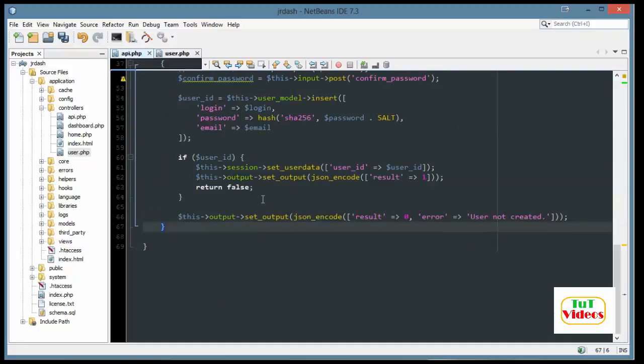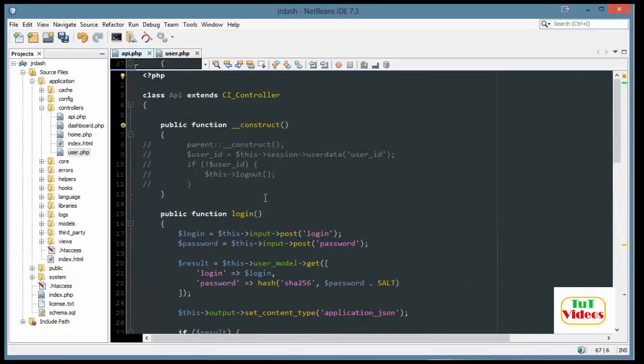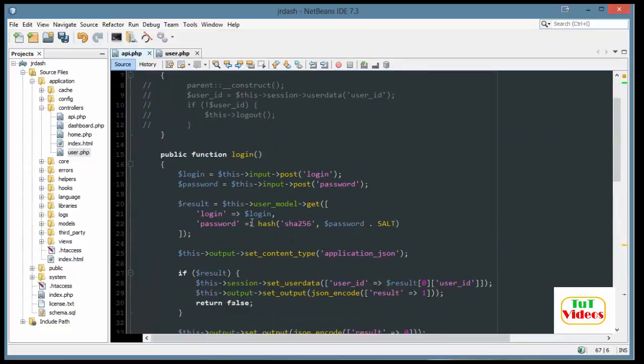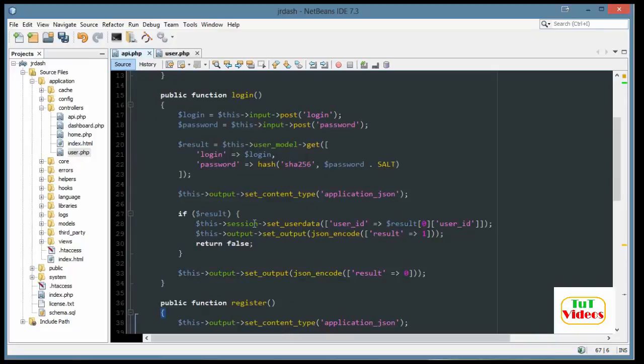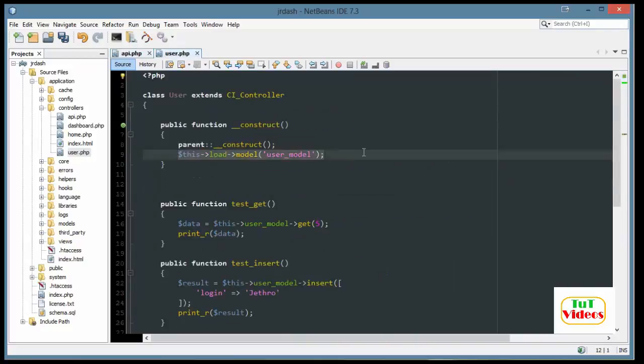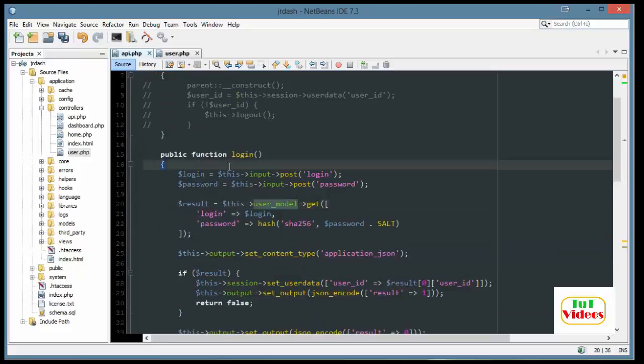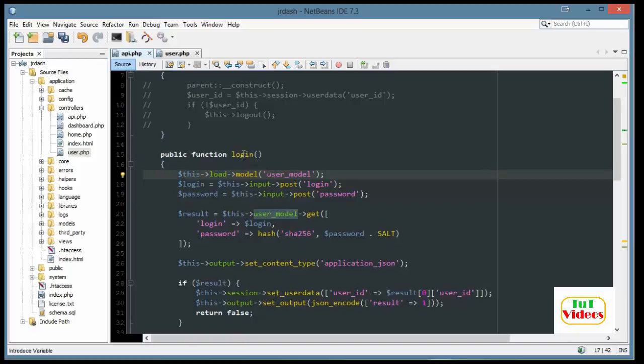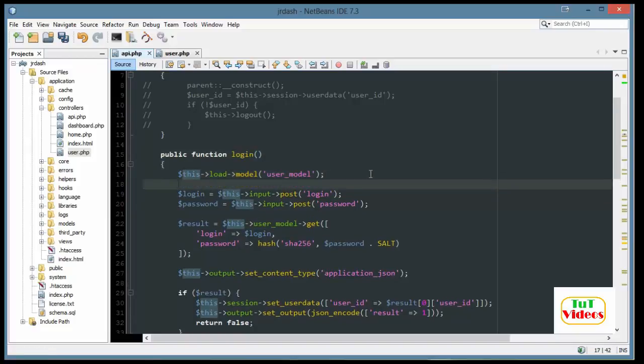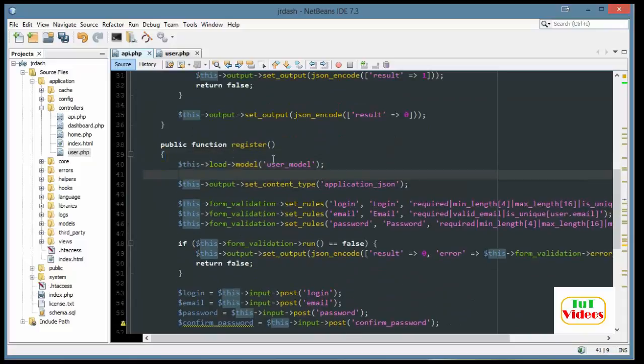I'm going to paste them in here, and step by step I have to realize, well, I need the user model to check data. As you can see, we're using it there, and back in our user controller I'll need to cut this guy out, and I'll copy them and leave them here so we can just call this a test class or something. And I don't want to put it in the construct because we don't want to construct the user every time, like if we're going to do a note or a to-do. So I'll throw the user model right here. When they call login, it'll load the user model, and when they call register, it'll load the user model.